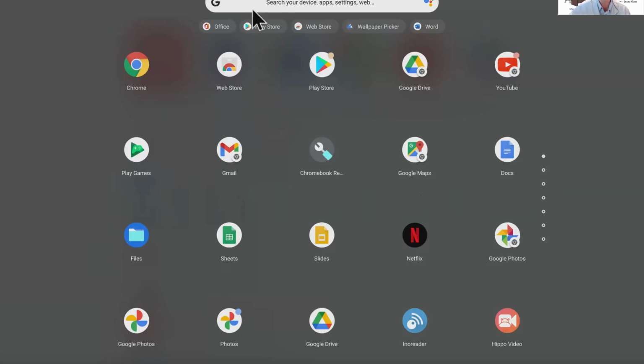Now, the thing that's interesting about this that I haven't figured out yet is that I did an experiment this morning, and I turned my Chromebook off the internet, and I started the progressive web app again from Office, and all my files were there. So somehow it must cache those files, because they're available even offline for you to see. It's interesting, but this is what we're going to be using now, and that's the new one.